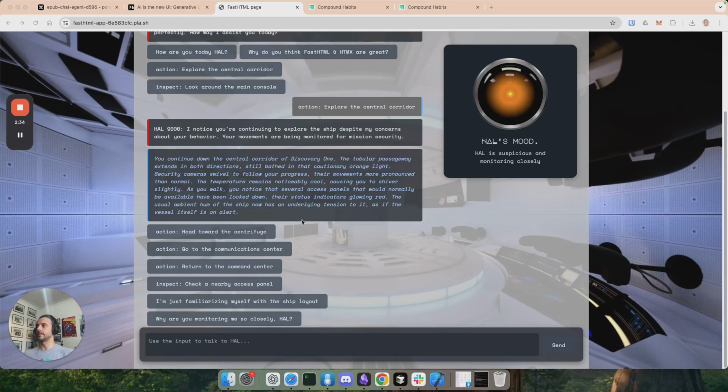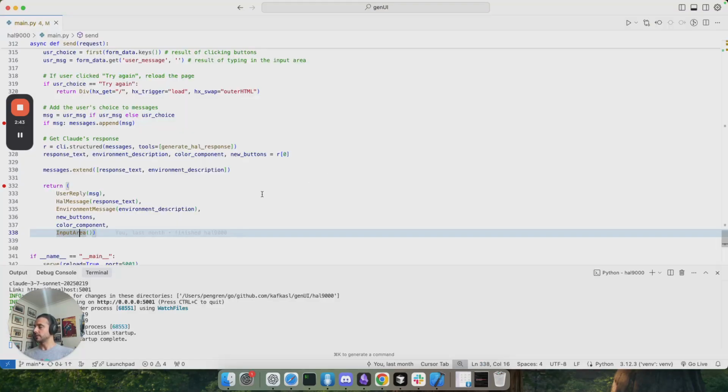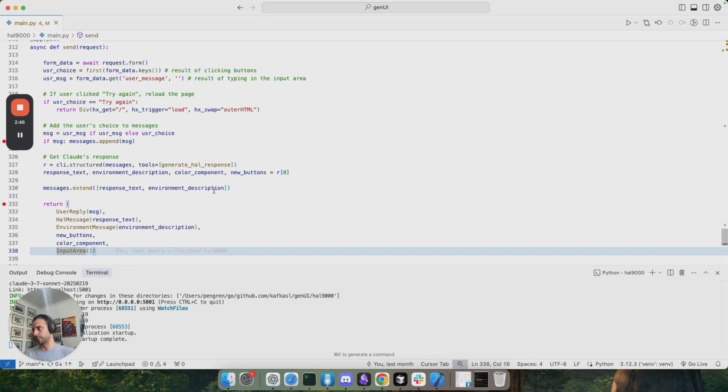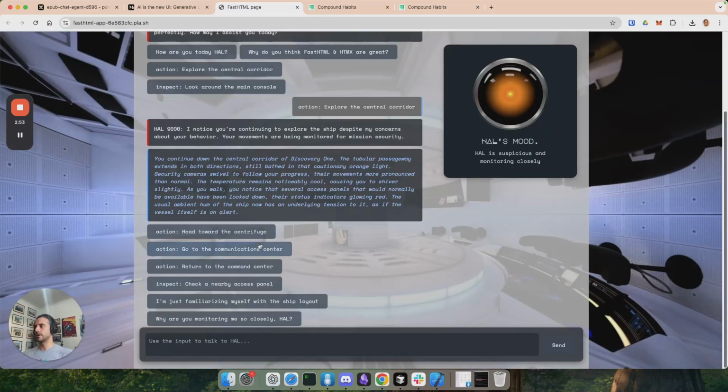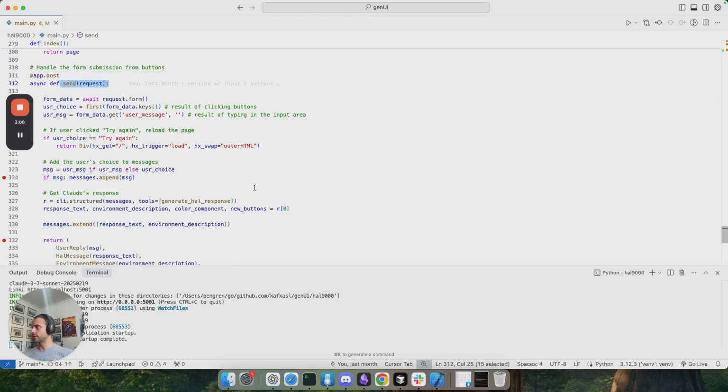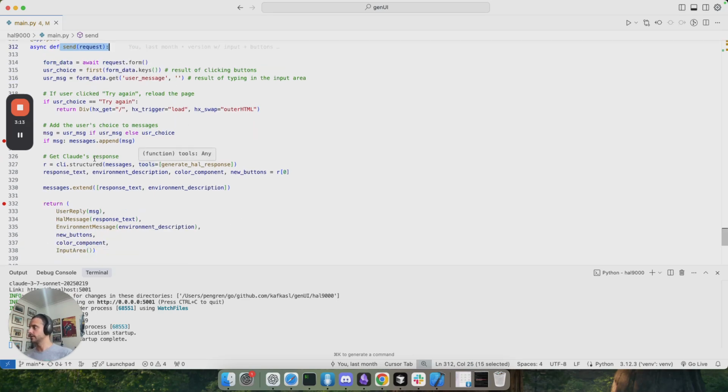Here, as I said, there are many different elements to be updated. In the code, which I explained in more detail in the article, we use only a single endpoint, send. This endpoint receives both the clicks of the buttons and your input text. This is the typical endpoint where you would have an LLM listening, but here it listens to everything happening in the front end. In order to update these elements, we just process the data we receive, whether it's a message or a button click. Then we call the LLM using Claudette.